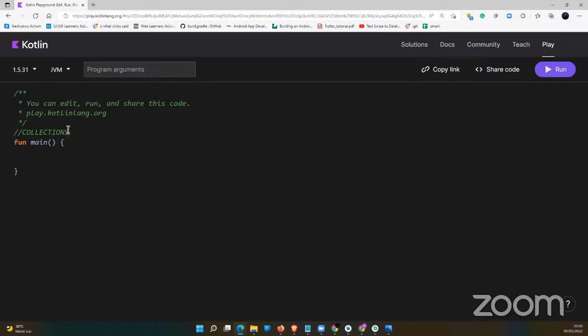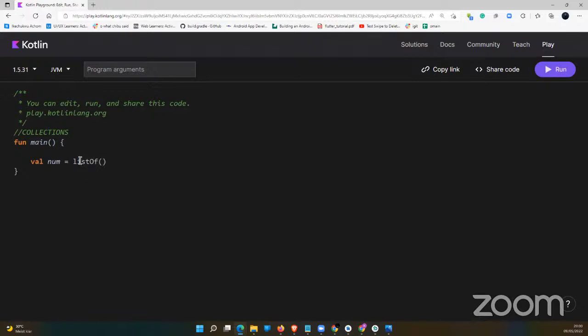We have already learned about a type of collection, which is list. List is a type of collection. Lists have an order to their items, but the items don't have to be unique. So let's just create a list. Let me say val num to represent numbers, and then list of.